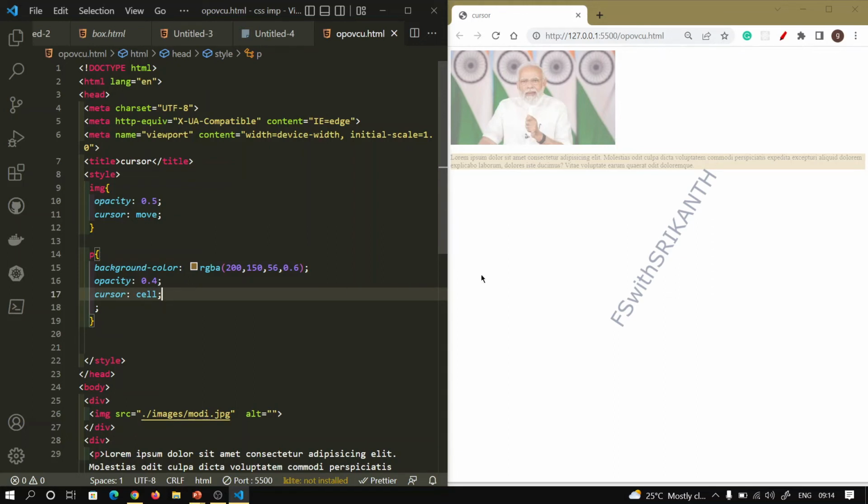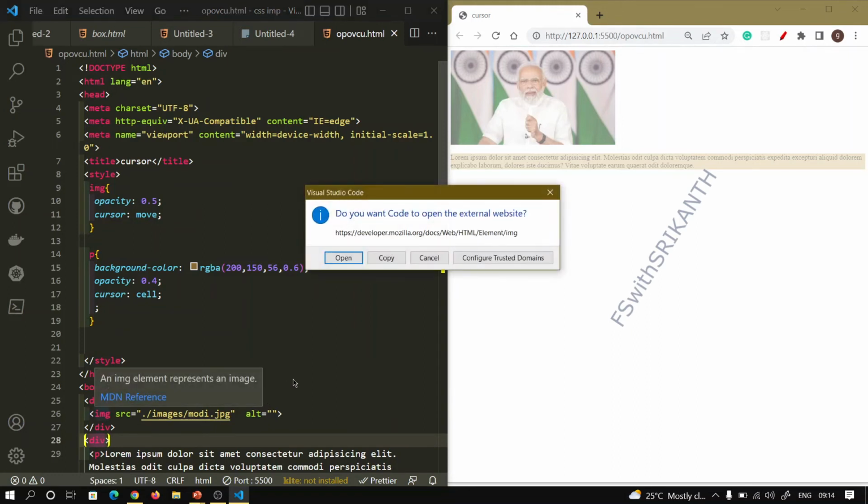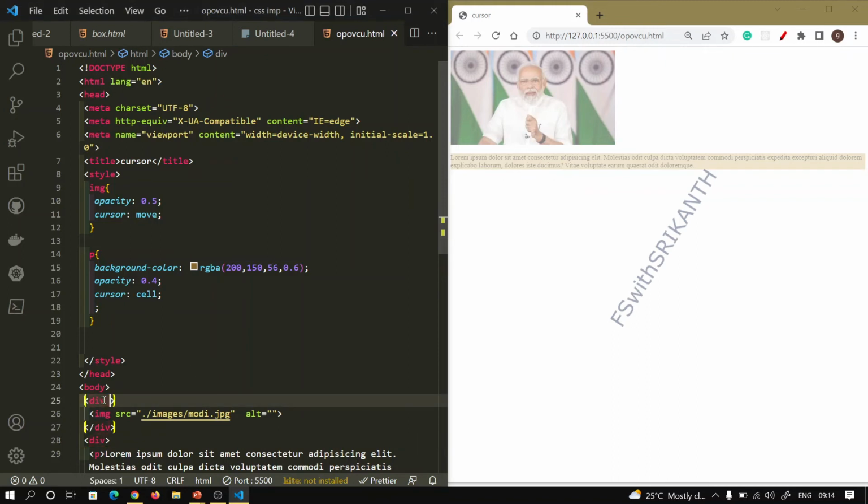So here I want to apply this to the div tag. Where is my div tag? This is the div tag. I want to create one class for this div tag. My class name is image.